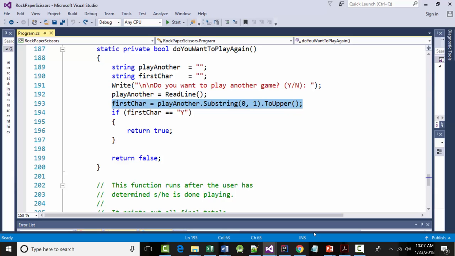So this says, start with the first character and only go one character, check that one. And then uppercase it. So if I put in here this, then what it checks is that. All right? Then I only have to check this. If I didn't do something like what I'm showing you right here, then I'd have to say something like, if first char equal yes, or first char equal a little y.